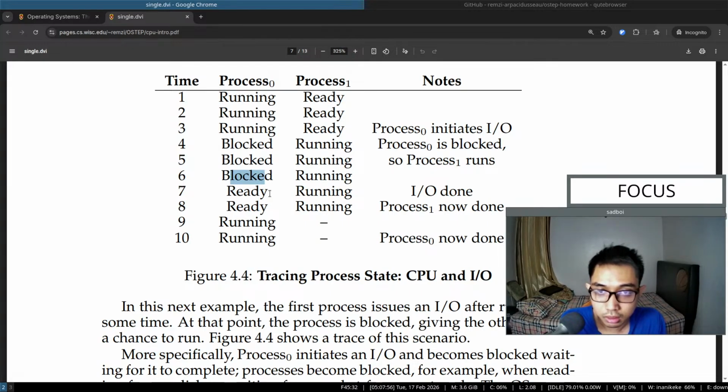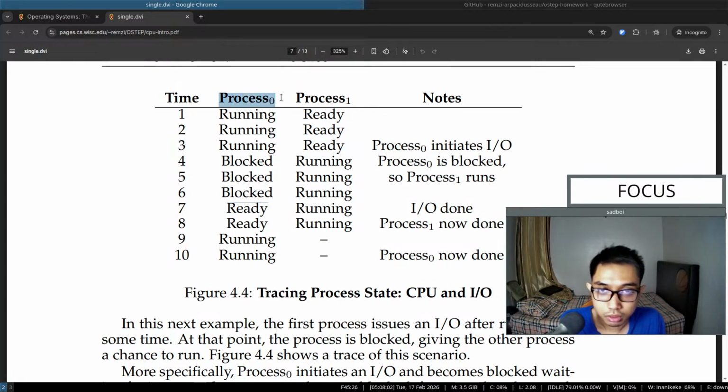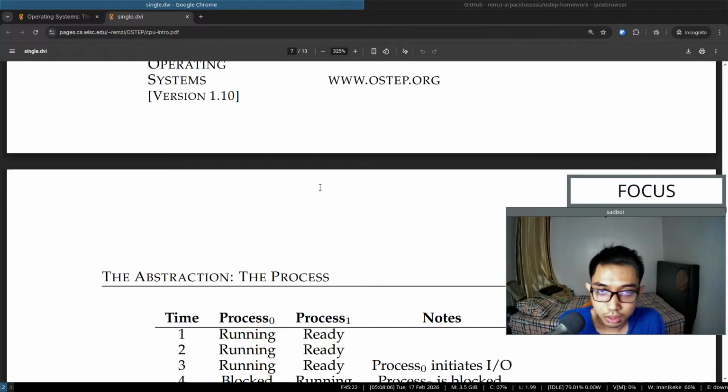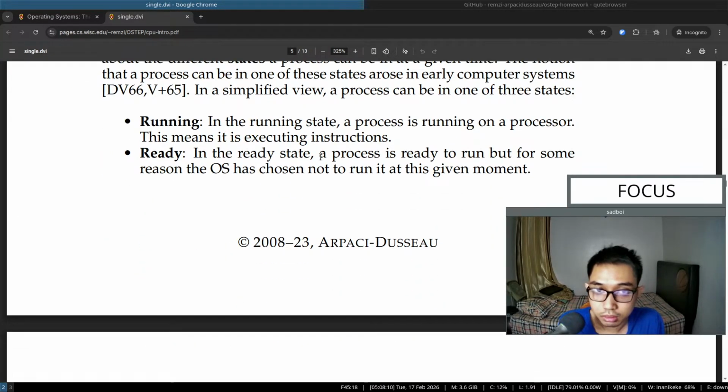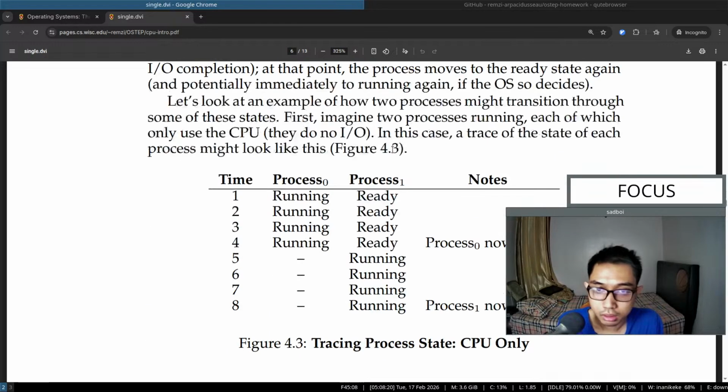And then the state of the first process changes from blocked to ready. It is this one: the process is ready to run, but for some reason the operating system has chosen not to run it at this given moment.